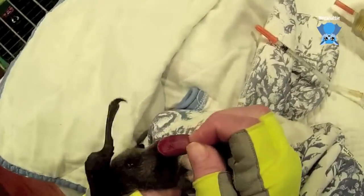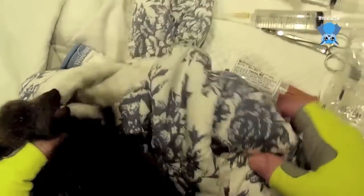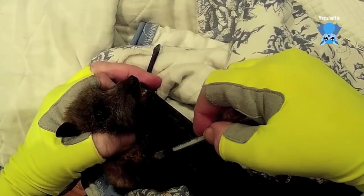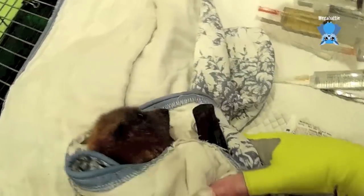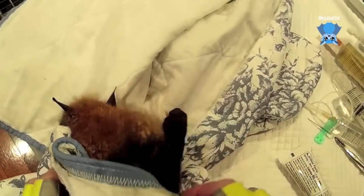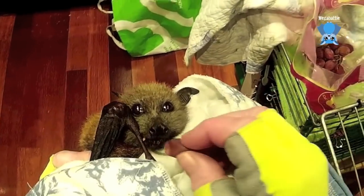Yeah. Occupy the pointy bits for a bit. And is this still warm? Yes, it is. Another one.